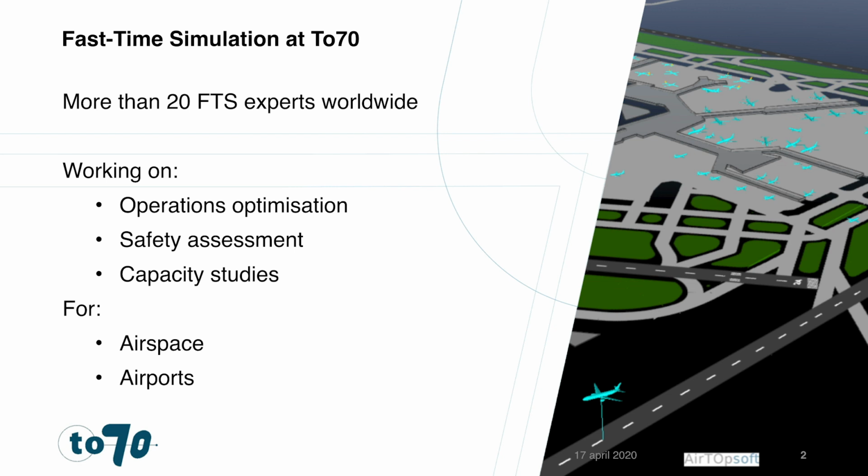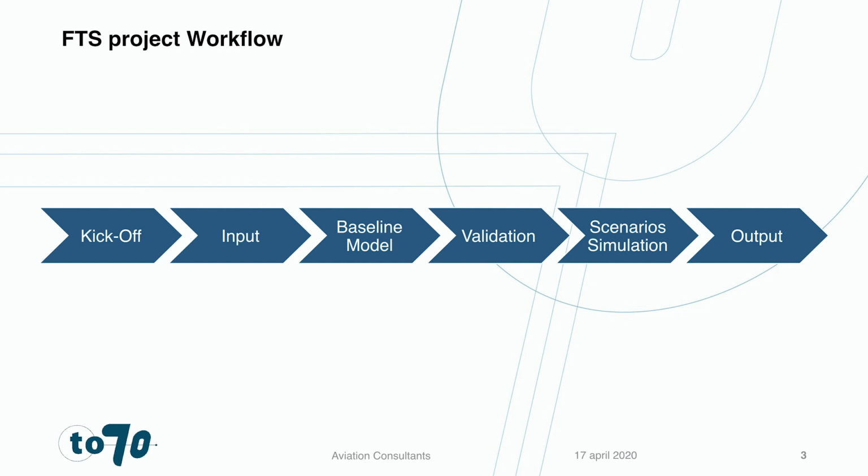No matter what fast time simulation tool is used, in our experience, any fast time simulation project will follow a similar process. First, the project is initiated with a kickoff meeting, during which the project objectives, deliverables, and key performance indicators, or KPIs, must be described in detail and agreed upon. It is at this stage of the project where all the expectations must be understood, and everyone around the table should be informed about the possibilities and limitations of fast time simulation.